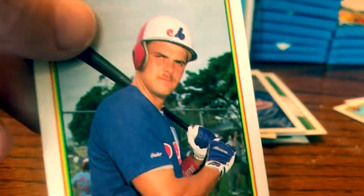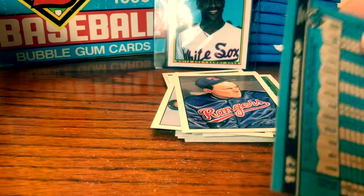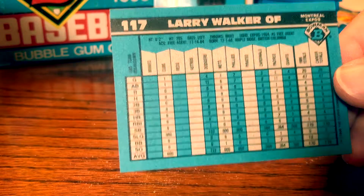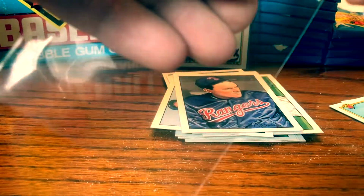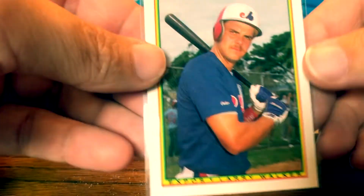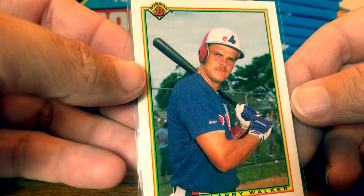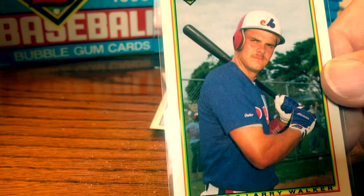I dropped my penny sleeve, so hang on one sec. Let me get that in a penny sleeve. We'll look at the back. See, he doesn't have what, like, the Knoblauch, but again, good centering, good corners. I am really happy with that. He will get sent off to PSA as well.